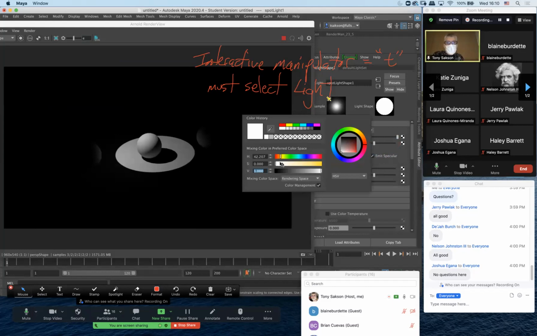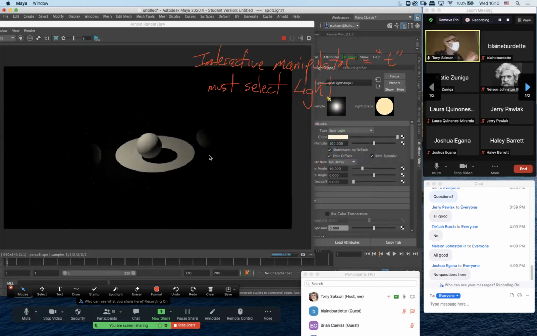And I need to add a little bit of saturation. So notice the more saturation I add, the more dominant that color is going to get. And if you have too much saturation, it looks really cartoony. So we usually keep our saturation somewhere between like 0.2, 0.3 for a nice kind of subtle look with the light.